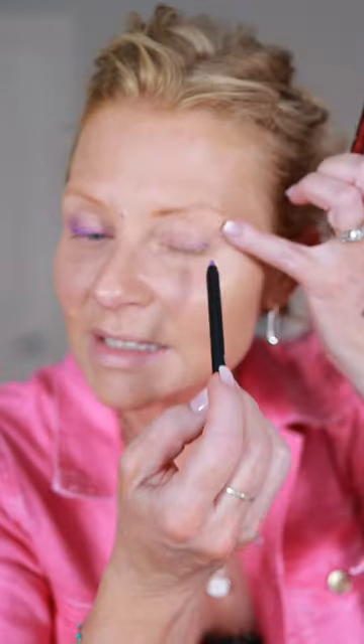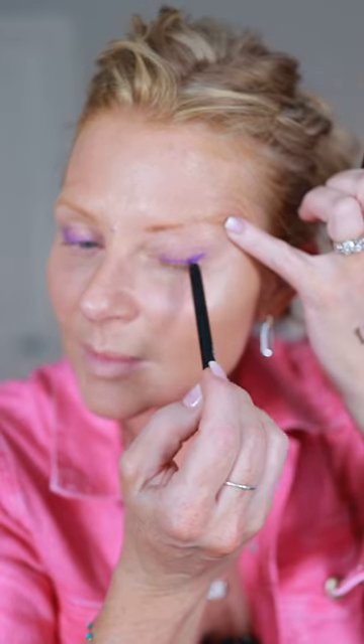I never have a plan for these things, so if it doesn't work out, don't judge. I'm doing it smudgy because I know I'm going to smudge it out. I can tell you right now, this feels like it's going to last all day — I can tell by the formula. Don't forget, this doesn't have to be perfect. I think trying to be perfect with our makeup just takes all the fun out of it, makes it more stressful than it needs to be.